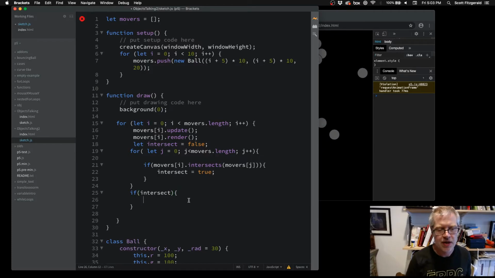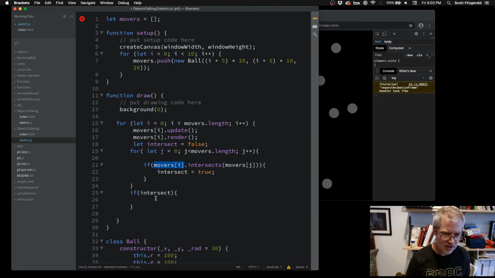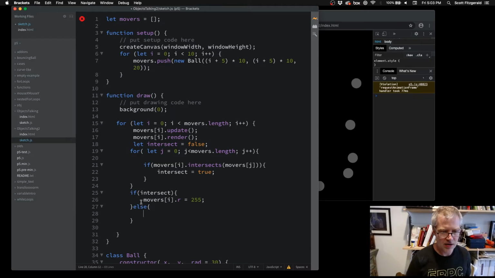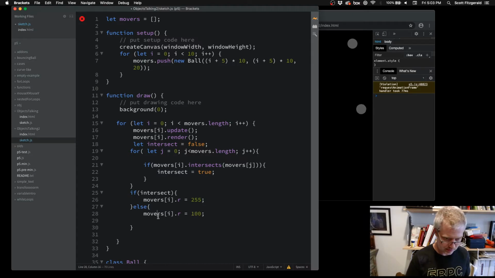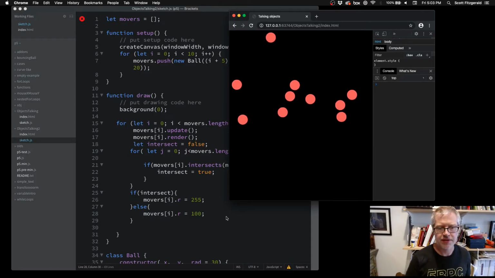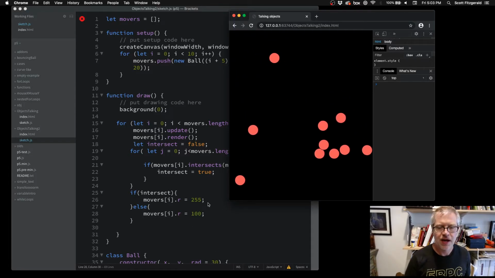So if intersect is true, then movers[i].r equals 255, else movers[i].r is 100. So we save this, and we look at it, and look at that, they're all always true.